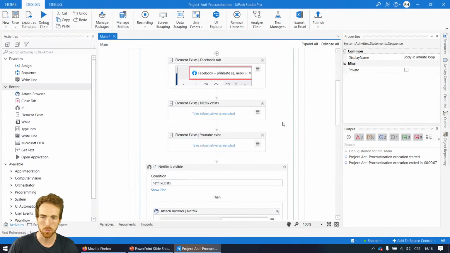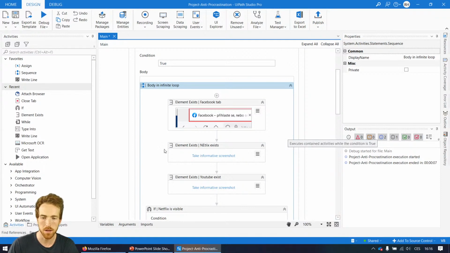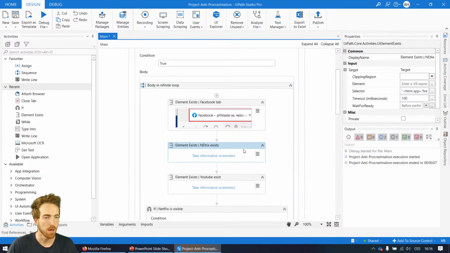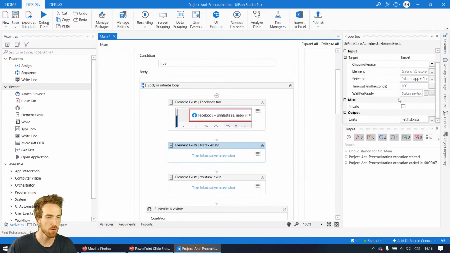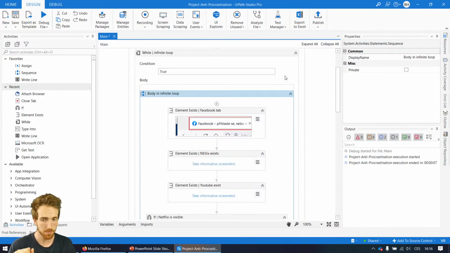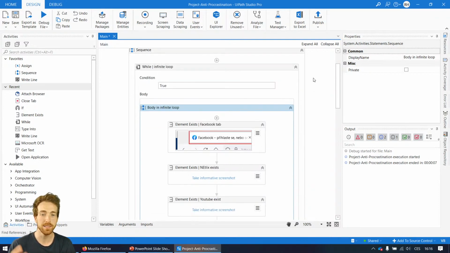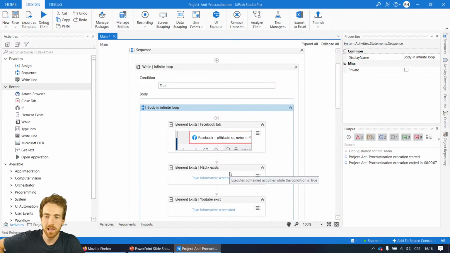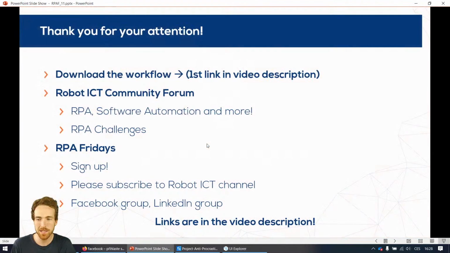Let me open a new tab just so that Firefox stays there. I can take informative screenshots, but I don't really need it. I'm happy that I set up all the things around, and now it should work and it should be closing three applications. But think about it, you can set up any amount of them. Eventually you can work it even better, and you can create a list of them. Oh, actually, that's a good idea. You can create a list of them to loop and to check. Right? And I'm looking forward to the next time.